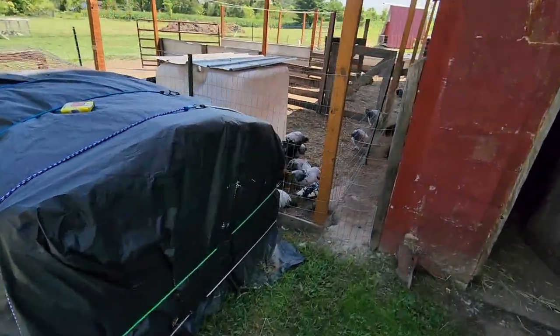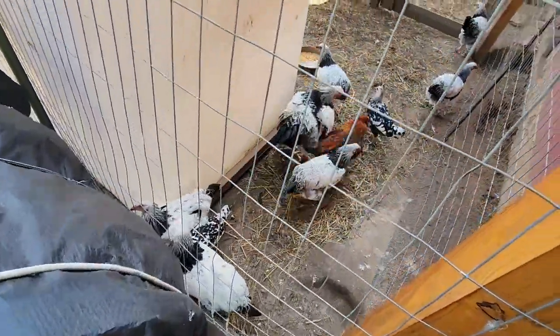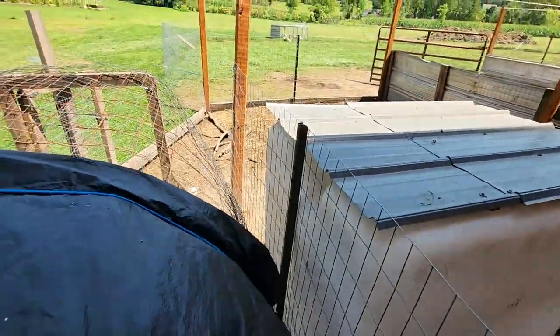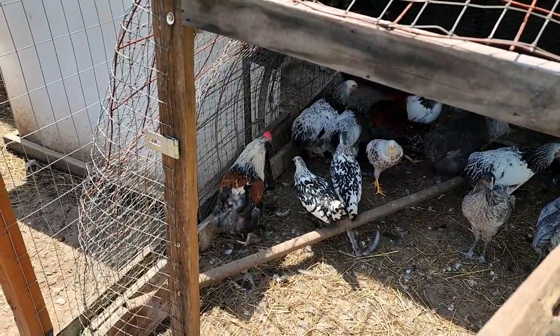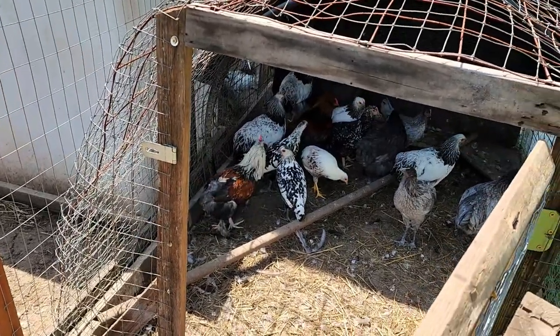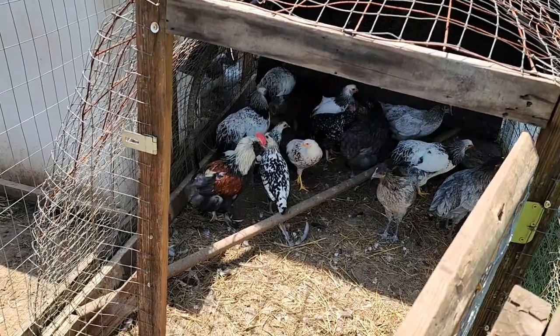These ladies here are 15 weeks old now. There's also a couple roosters. This red one, the Easter Egger, he's a rooster. And then we have the tailless rooster. That's Sammy there. I used to call him Martin, but I'm starting to call him Sammy now. Someone did say that he might be a salmon Faverolles, or however you say that. So I'm thinking Sammy's working a little bit better for him.